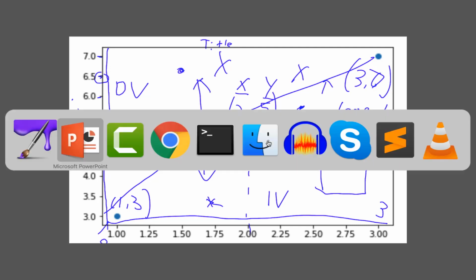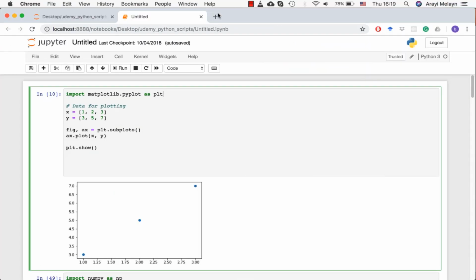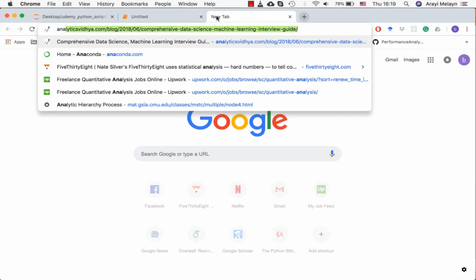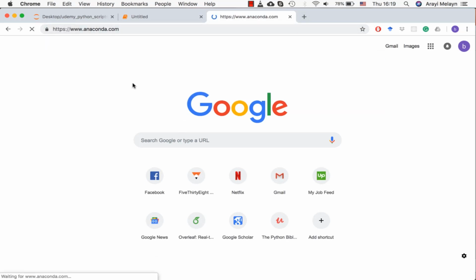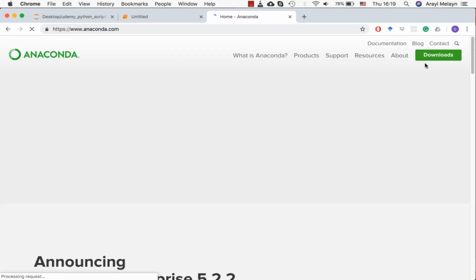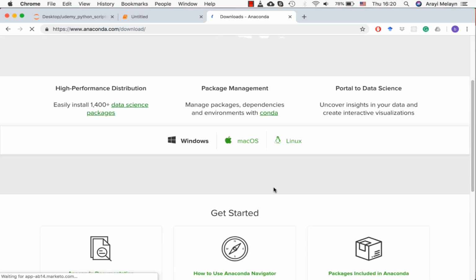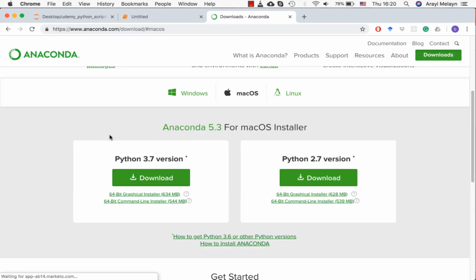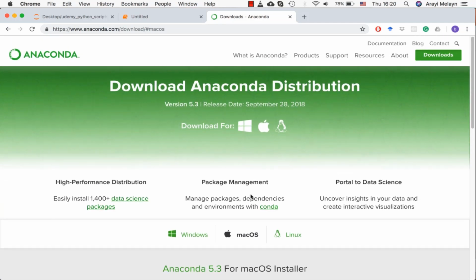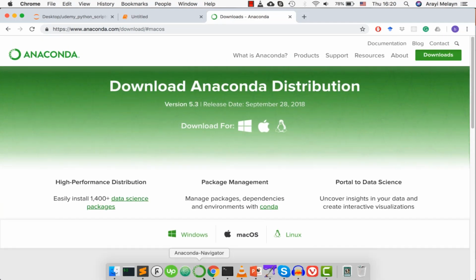And so we're going to first go to Anaconda. I'm going to pull up a browser, and remember, if you haven't downloaded Anaconda yet, please go to anaconda.com and download this package manager. It's really easy. You download it just like anything else, install it onto your system. You can use it for Mac, Windows, or Linux. And then once you have that downloaded, open it up.